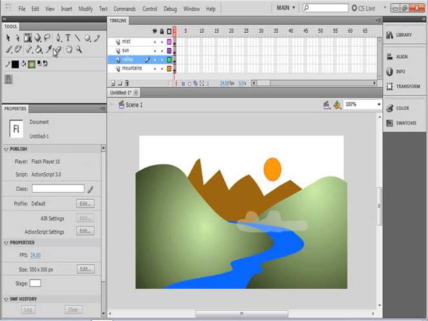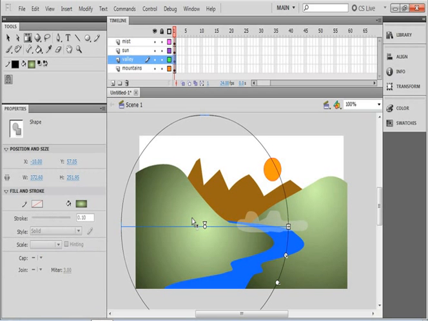Our gradient transform tool allows me to go in and change the settings of how the gradient gets applied. Now I've got two radial gradients set up in here, so what I'm going to do is click on the hill, and that should pull up my gradient settings tool. Since this is a radial gradient, you're seeing a big round track in here, and I've got several different handles that I can use to adjust the way the gradient's applied to the hill.